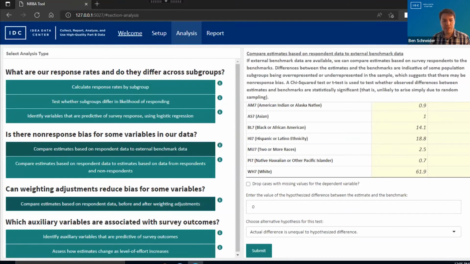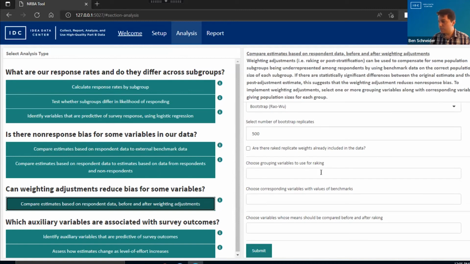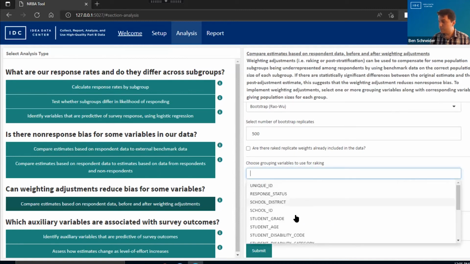Now, let's see if weighting adjustments using the benchmark data can help reduce non-response bias. We'll select an analysis type which compares estimates before and after weighting adjustments. Now there are some statistical details of how to evaluate the weighting adjustments which we could configure, but for this demonstration, we'll use the recommended default options. To conduct the weighting adjustments, we select a variable to use for weighting, in this case, student race.